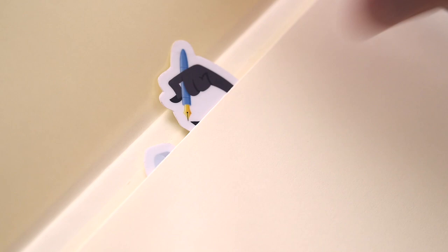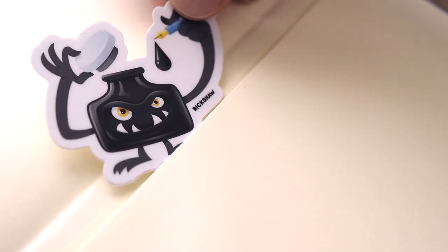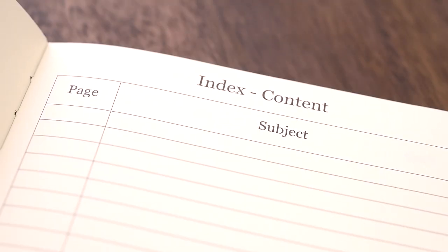And finally, you might want a notebook that has a lot of different features. For example, this has a hardcover — it's the only hardcover out of the bunch here. That allows you to write without having a surface underneath it. A lot of these notebooks also have rear pockets in them, so if you want to carry anything with you, stick it in your notebook and it keeps it safe, keeps it from falling out. This also has page numbers, which is really good for keeping track of where you are. If it comes with an index in the front like this one does, you can also track what you put where — great for bullet journaling or just being organized.